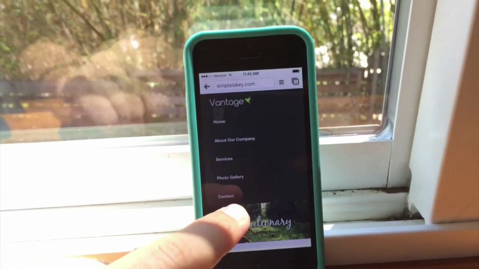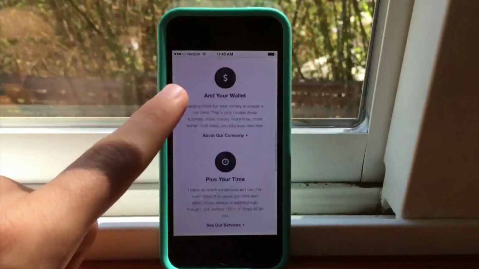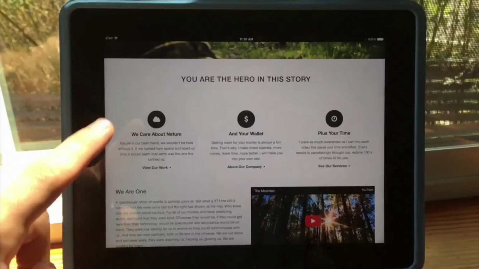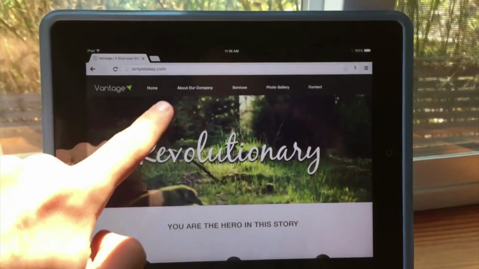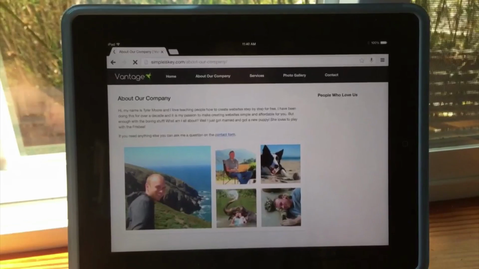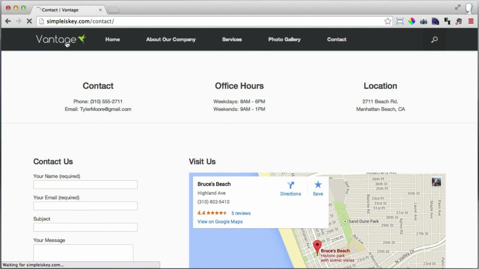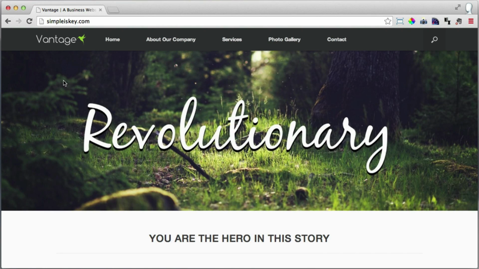This website is also responsive, which means that it resizes based on the size of the screen that you're using. This is perfect for phones, tablets, mobile devices, and of course, all computers. So I'm going to show you all of this step by step with no steps skipped. So if you're ready, then I'm ready and we're ready, so let's do it.